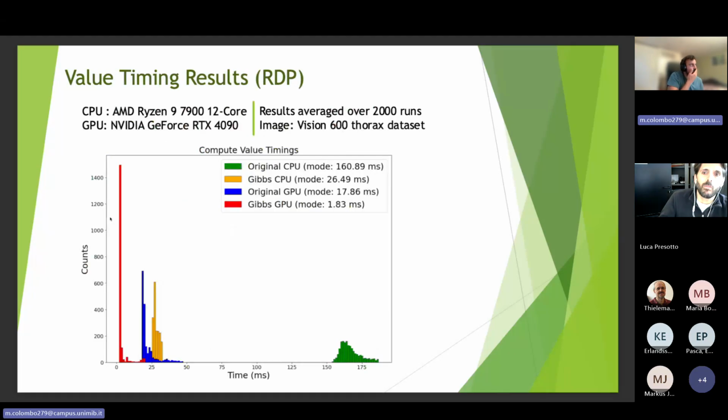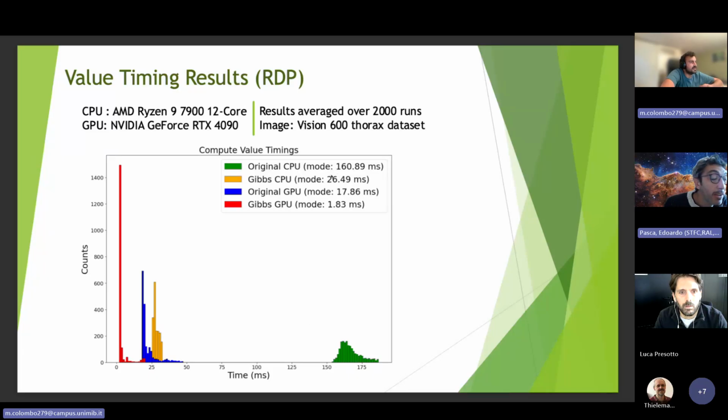Now let's see some results. The timings I'm going to show you were performed on this SPECT currently. We have run 2000 runs, and those are histograms of the timings. The green is a run on the relative difference prior, because I can compare 4 different methods on the relative difference prior. In the green, we have the single core on CPU, which is taking, this is the mode of the distribution, which I found much more stable than using, for example, the mean, since when doing this kind of computation you may have very long tails in the distribution that mask your mean. The mode instead is quite stable.